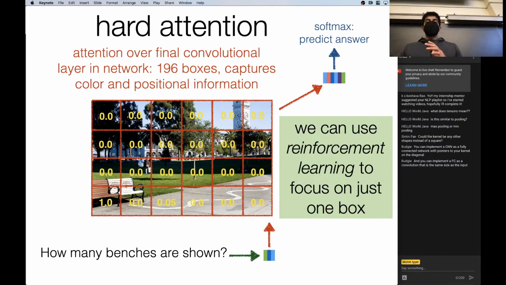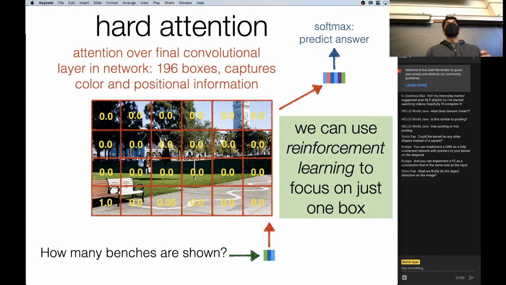Okay, so there's also an alternative that was originally developed in image captioning called hard attention. And hard attention essentially says only one of these regions is going to be important, and all of the other regions I'm going to completely ignore. So this is equivalent to assigning only one of these boxes all of the probability and none of the other boxes get any probability at all when we're doing this kind of attention.